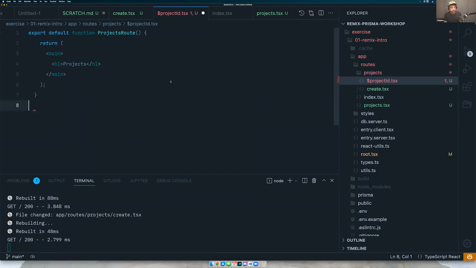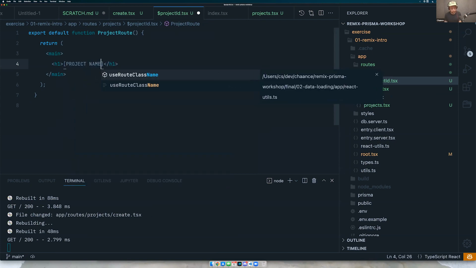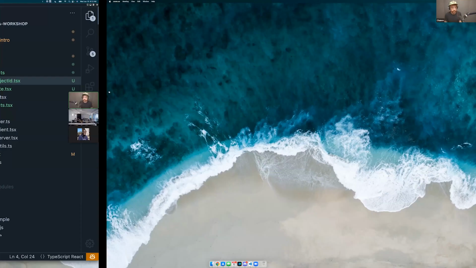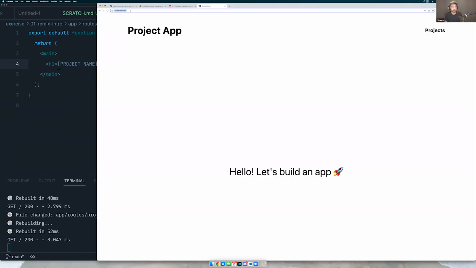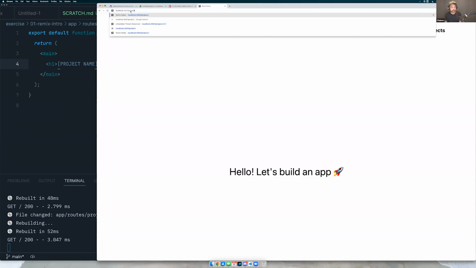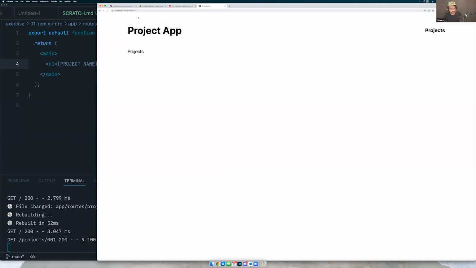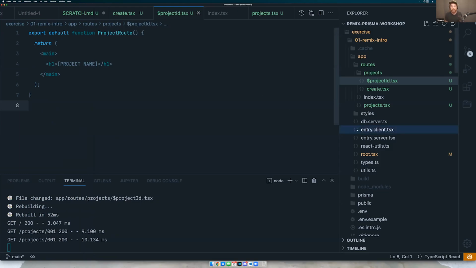And I'll paste into my single projects route. We'll call this my project. And we'll just say this is my project name with a placeholder for now. Cool. So again, if I navigate to a project subpage, projects/anything, just anything will work at this point. We haven't validated our identifier, so we should see that we've got our... Nope, we don't, and we don't see that because we've created a layout route, but we haven't actually included an outlet. So at this point, we need to make a slight modification to our code.